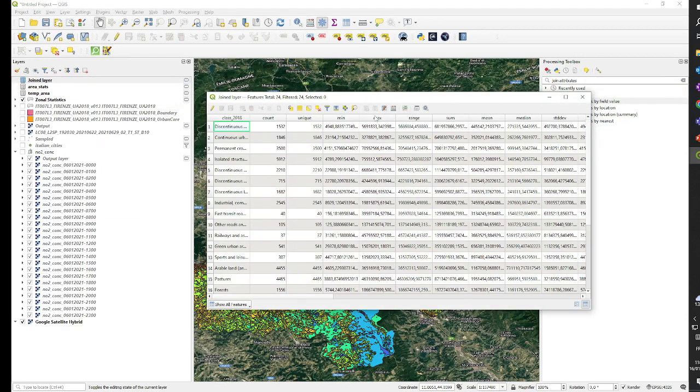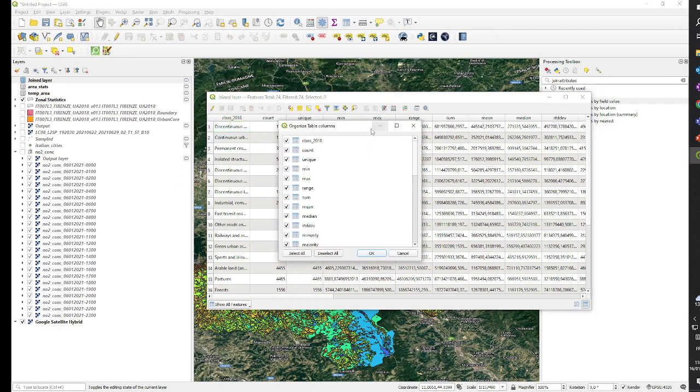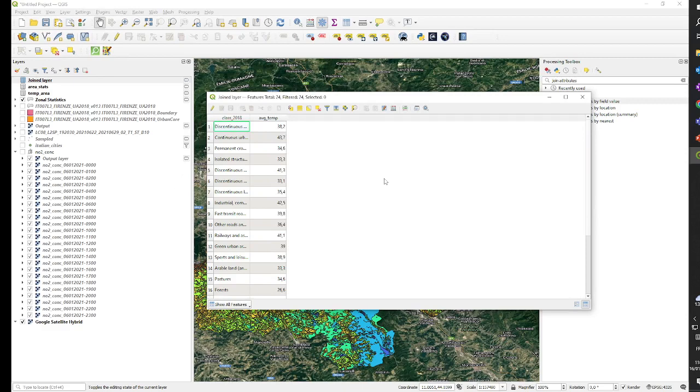First we organize columns by this little thingy, and here we will change its view a bit. We deselect it all, and we only select class and the average temperature we just calculated. So that's how we see our little table now. It was quite big before, now it's prettier. It shows us the average temperature in degrees Celsius acquired by the end of June 2021 over several land cover categories in Florence.